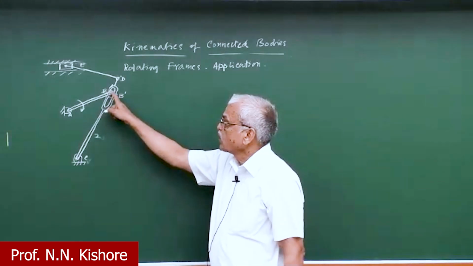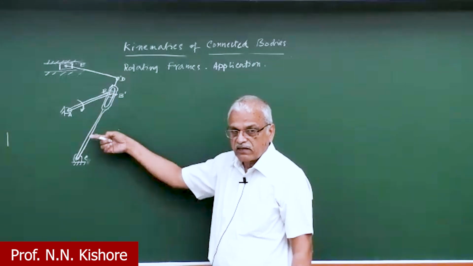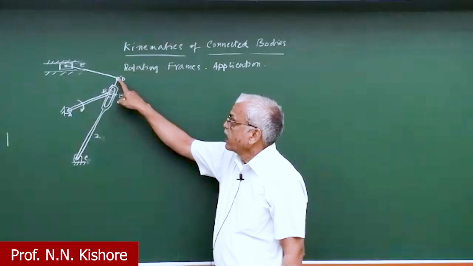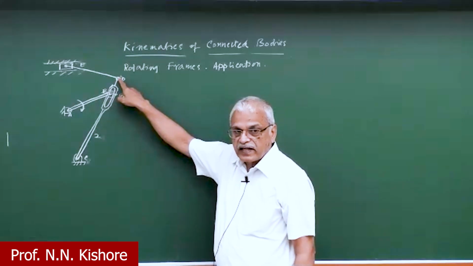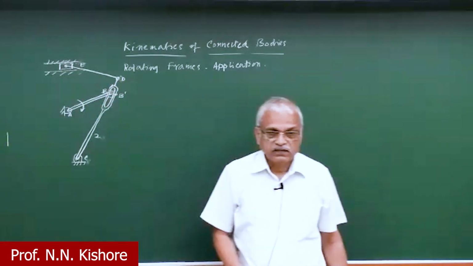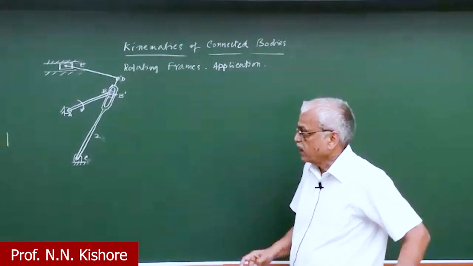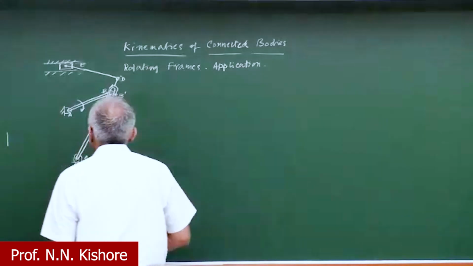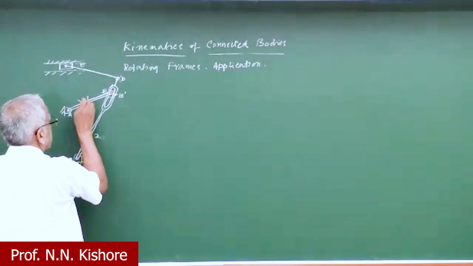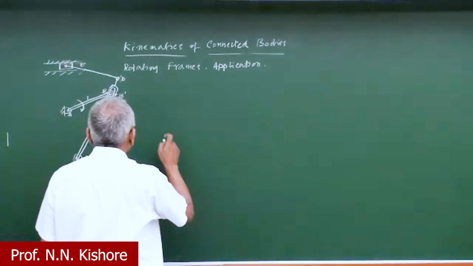Once you solve for the velocity and acceleration of this link, the angular velocity and angular acceleration of this one, then you can find out what D is, and once you know the velocity and acceleration of D, you can go and find the velocity of E. So the advantage here is that this is interesting. This is the crank here. I'll just tell this example. This is also a part of one of your tutorial examples.